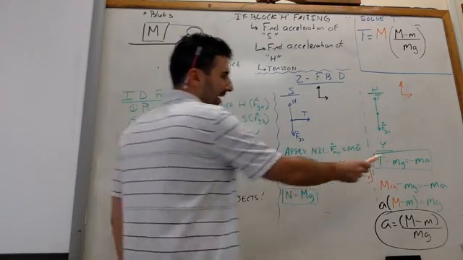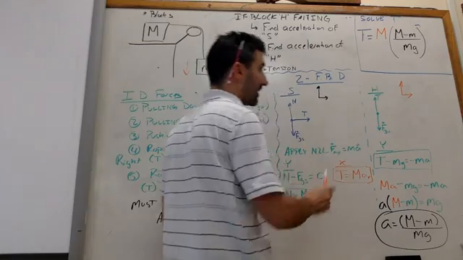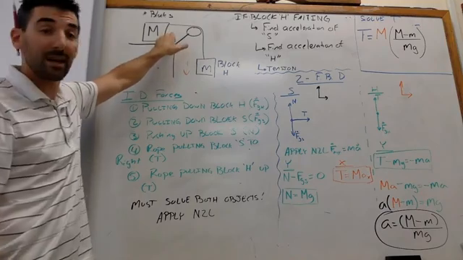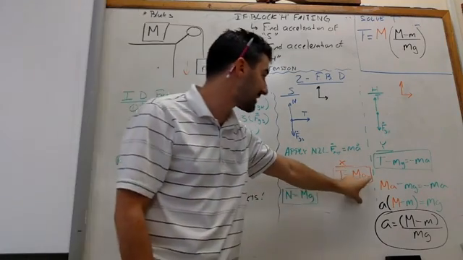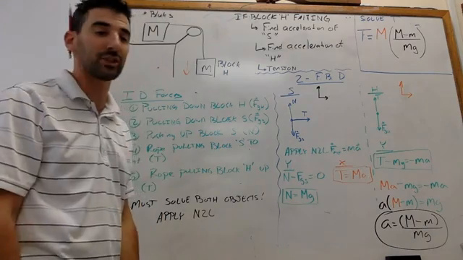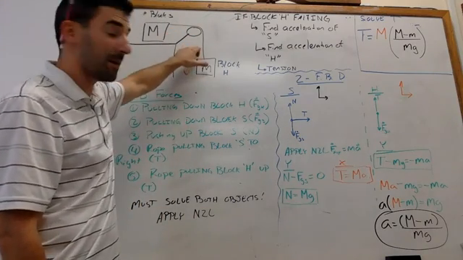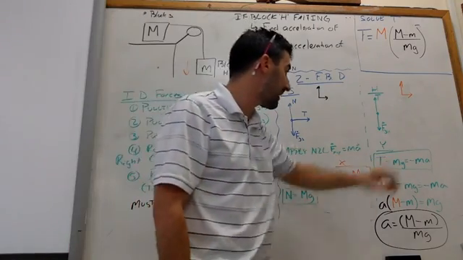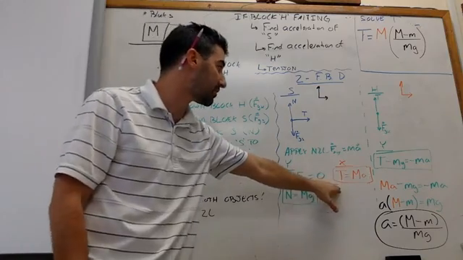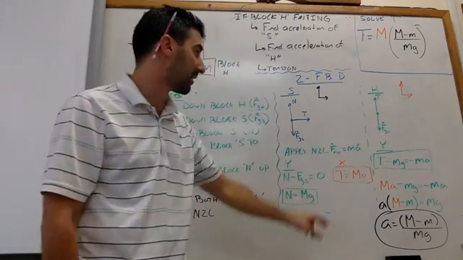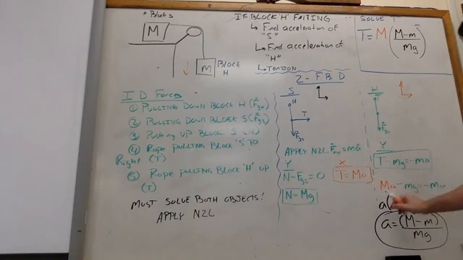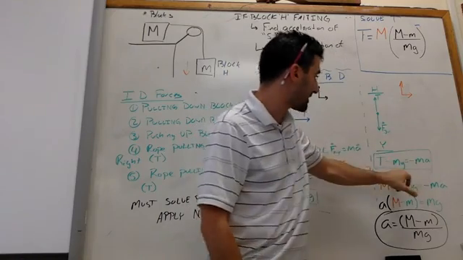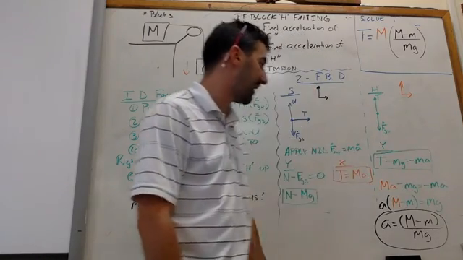Now notice I don't have an ay here, but I do have an ax there. Our 2 blocks are connected, which means when this block accelerates, that block accelerates at the same rate, which means this ax is actually just my acceleration. We also know that, again, because of Newton's third law, tension and tension have to be the same. So once I have my equations, I can sub one in terms of the other. So here I'm subbing big M times a in for tension. So I have mass times acceleration minus the rest, mg, equals a negative ma.